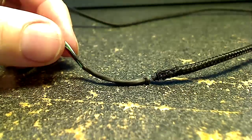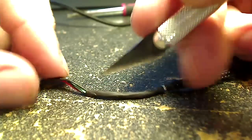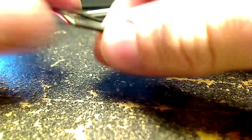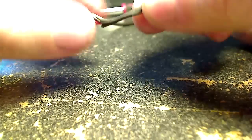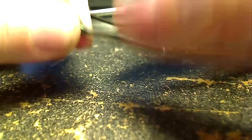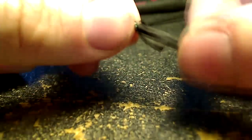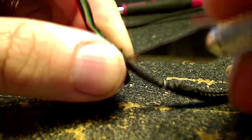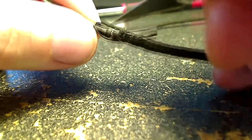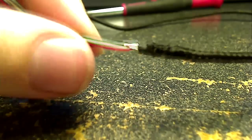So now we just need to go ahead and cut this heat shrink off, and again we're going to use our hobby knife for that, and just make a small incision, get it started, and then you can fold it back around on itself to help you pull it off. So you can just go ahead and discard that heat shrink. You're not going to need it for anything.